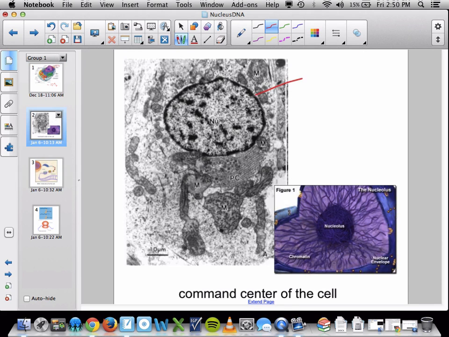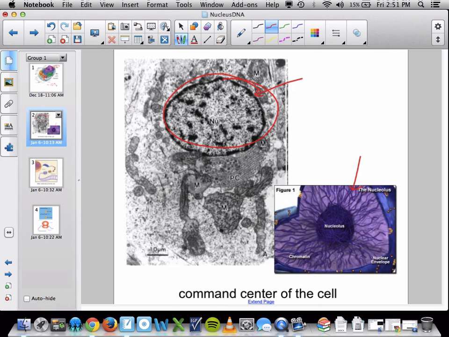Here we see an electron micrograph of a cell with the nucleus, again, as you can see, occupying a very large portion of the cell. You see some of the other organelles that you'll be looking at in other videos, like mitochondria and other structures. You'll notice here the nucleus actually has a fairly complex substructure, things like the nucleolus, nuclear envelope, chromatin, but we're going to avoid worrying too much about the substructure and instead talk about its function.